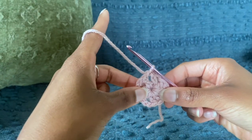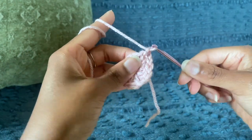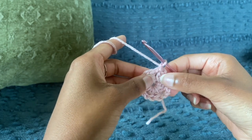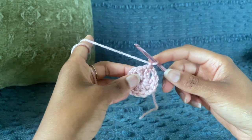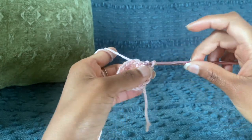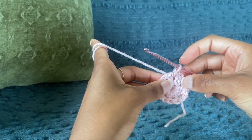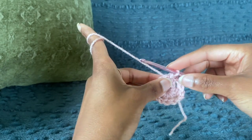Okay, so moving into round 2, we are first going to chain 1, then in between these 2 double crochets, which is really just 1 double crochet in our chain 3 where we first started off our round 1, we are going to slip stitch so we sit more nicely in between those 2 double crochets. Now from here we're going to do something a little different.